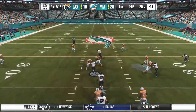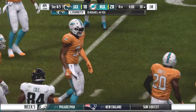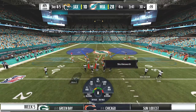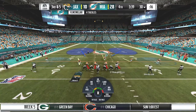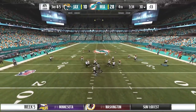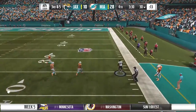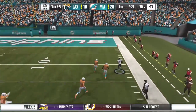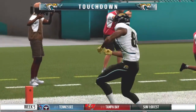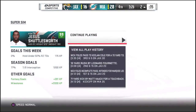Here's a give to Fournette. And he's brought down, but not before a really nice stiff arm to create a little space. That one good for 10 yards. And that's going to lead to a 3rd down. It seemed like the situation was 2nd and a mile to go for a first down, which screams what? Throw the football. You got to pass in order to try and pick up that kind of yardage. But in this case, they ran a tendency breaker because the tendency is... And now off to the races down the right side. Touchdown, Jaguars. A big play there.